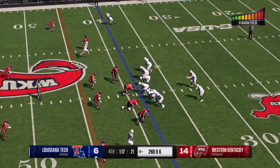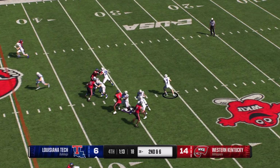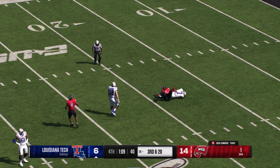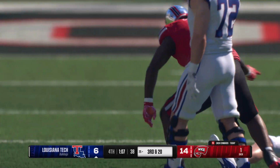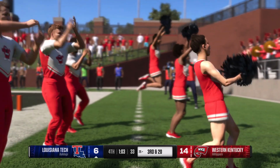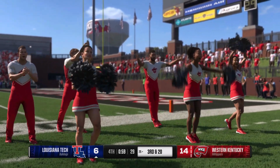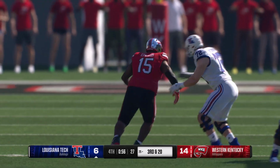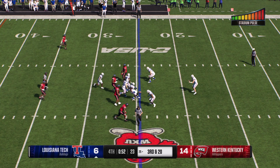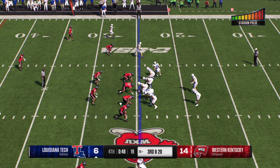Trying to get everybody set with the clock still running. On 2nd down, wants to throw it. Feeling some heat. And the pressure will get there. The sack. Down he goes in the waning moments. That could be a costly play. And that is a great job by the defense, containing and constricting the pocket. There was nowhere for the QB to go, and he did not have a lot of time. He went down quick. They'll hurry to the line here to try to get off that 3rd down play.